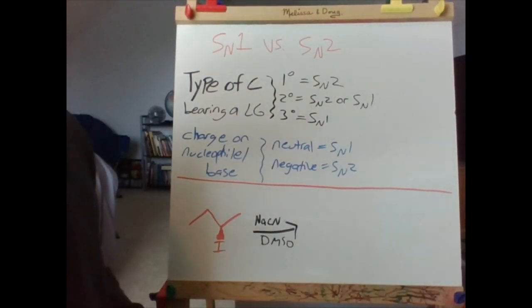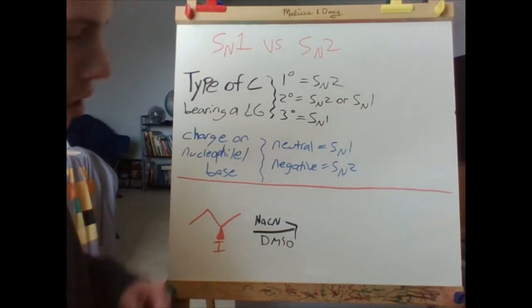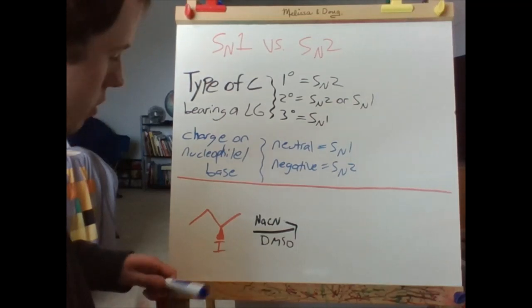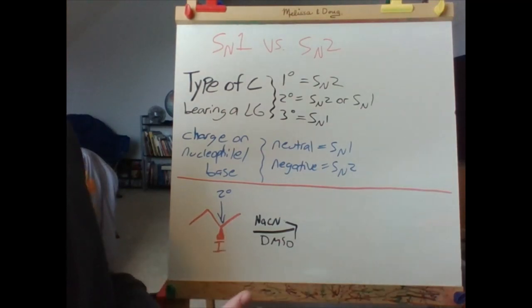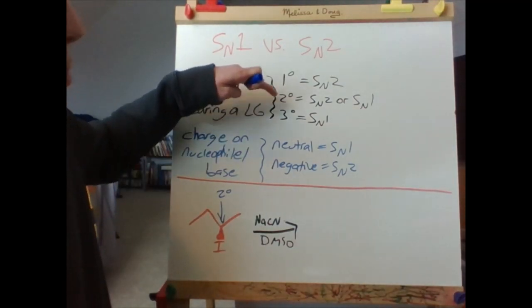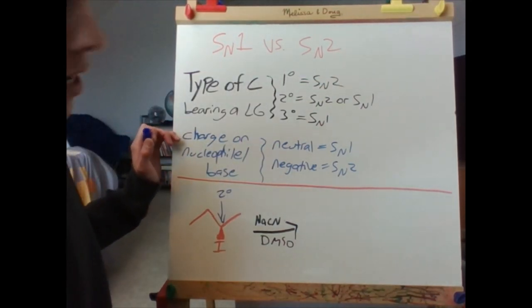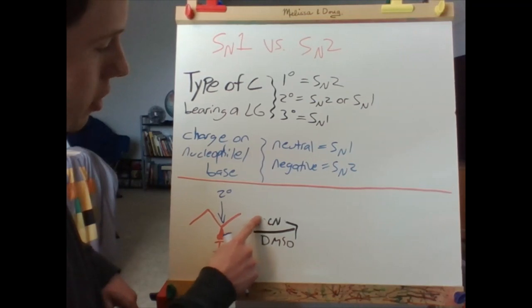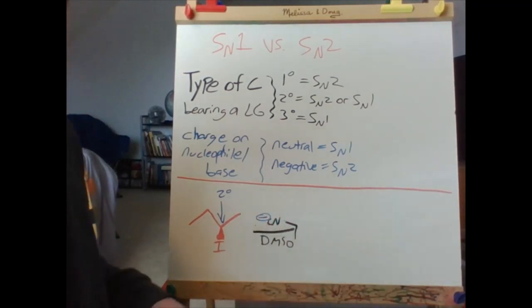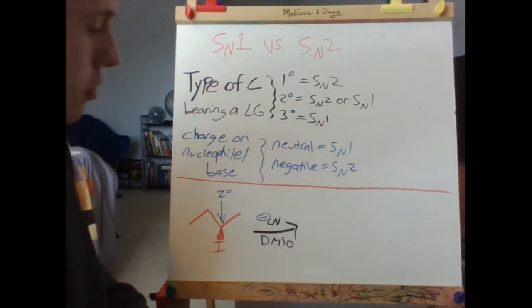Alright, but what about if we switch up the conditions that we're using? So this time we've taken the same secondary alkyl halide, and so we want to identify the carbon that has the leaving group. That's this carbon right here. And it is secondary because it has two different carbon groups attached to it. So we look up here, secondary can be SN2 or SN1. So we need to ask ourselves, is the charge on the nucleophile/base neutral or negative? So we look down here, we know that sodium means nothing, and so we mark that out, put a negative charge on our cyanide. This means that it's negative, and we're going to undergo an SN2 reaction.